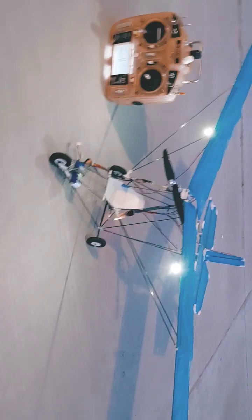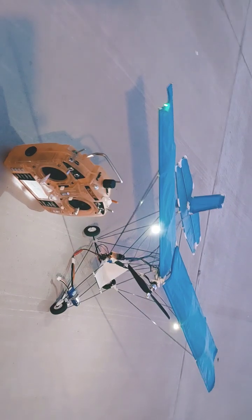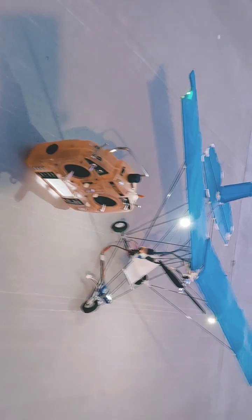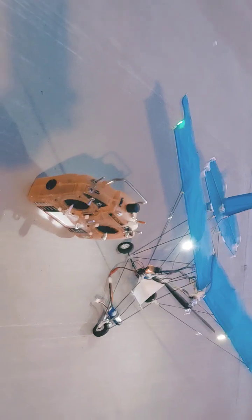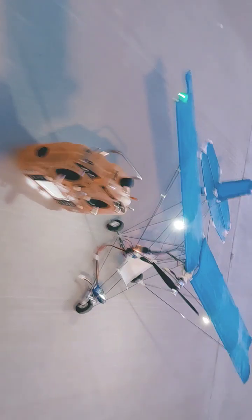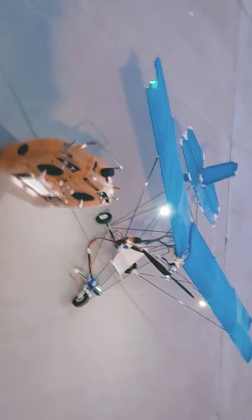I just wanted to capture this because otherwise I just don't get the time during the day. I don't do any flying during the day — I have to fly these things when nobody's awake. I prefer flying at early morning hours because it's quiet, you can hear the birds chirping. Around 3 or 4 in the morning is when I'm awake working on projects, and I just happen to have the time to do these things with a little more peace of mind.